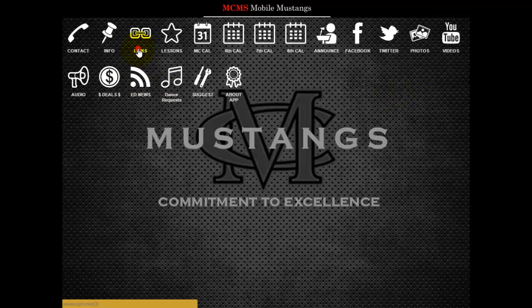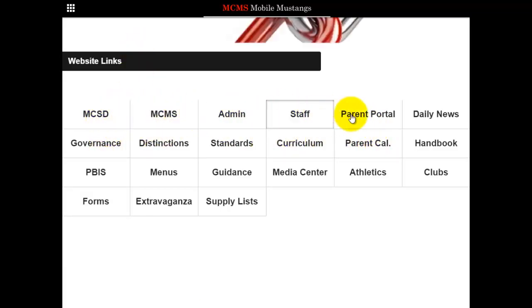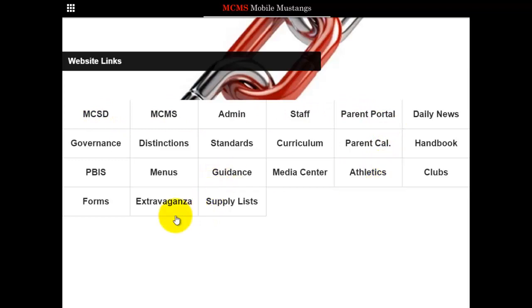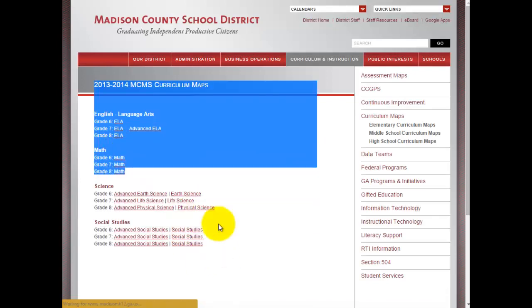Obviously we have links. These are just inside the app itself to different web pages on our school's website. If you wanted to go to the curriculum and see our middle school curriculum page, you could see all the different curriculum maps for our school.